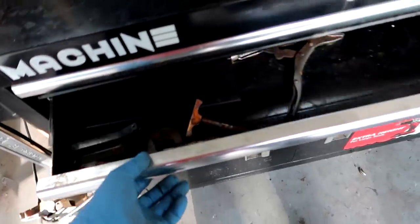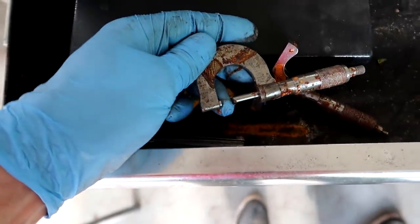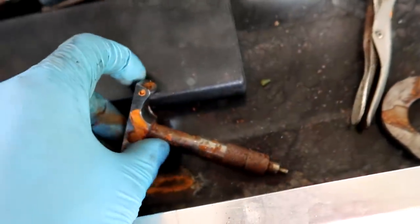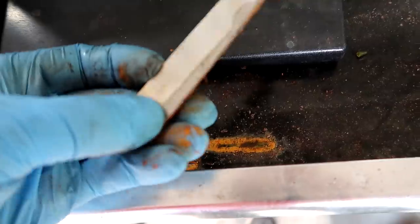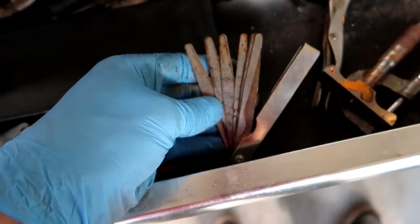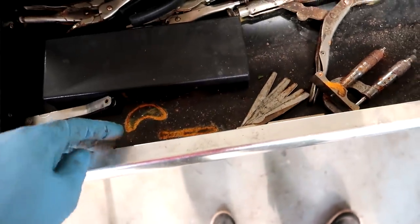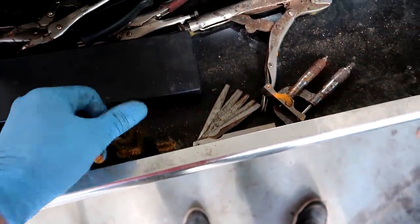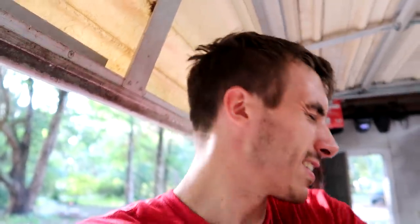Very inconvenient. Look at all my nice tools — and these aren't even cheap tools — just completely rusted over. Not good at all. Oh great, the feeler gauges even. Because that doesn't screw up the clearances at all. Can't have nothing nice. I asked the county if I can fix my roof and they tell me no. The house on the property is shot, so the fact that your primary residence is no good doesn't allow you to fix anything else on the property. Such a silly concept.